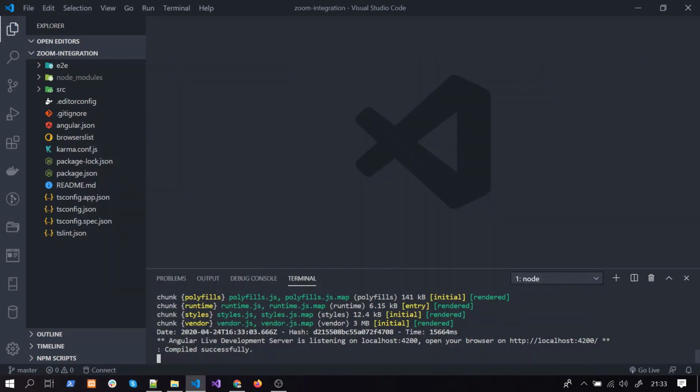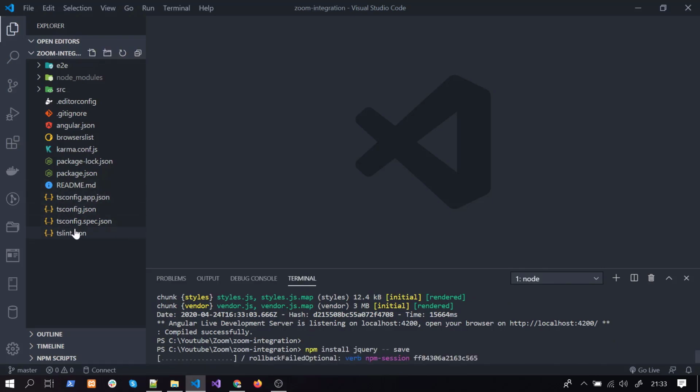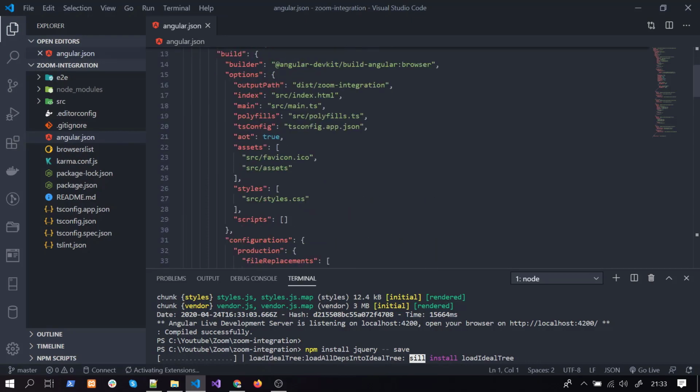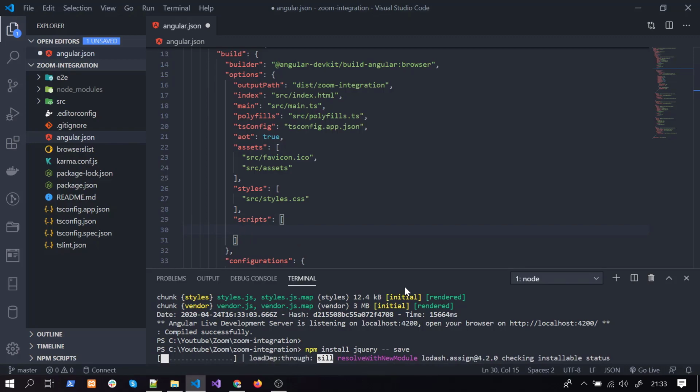So we need to install a few packages for integration of Zoom. Let's start with jQuery, and we need to add it into angular.json, in scripts. Yeah, in scripts.